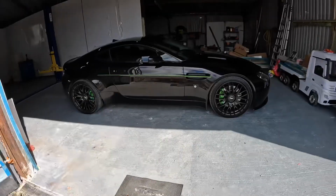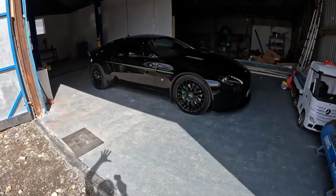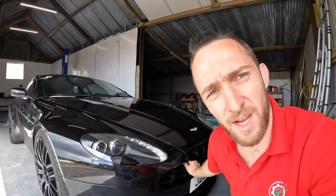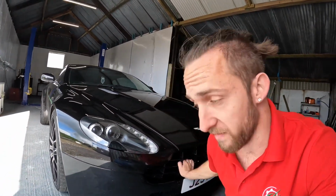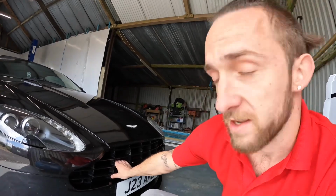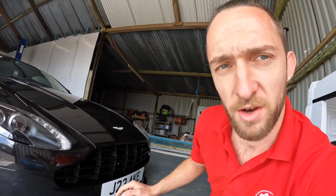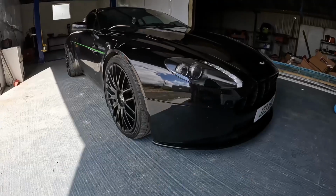Looking good. Looking pretty fine with the sun glaring on it, isn't it? Some of the slits are cracking, and you can buy the V12 front grille, I believe. I think it's around 700 quid, so it's not cheap. You can get it carbon fibre, which is money I don't have, so I don't really have the 700. But I really want to change that for the V12 one. I just think it'll look good along with the bonnet, you know? But let's get on the spoiler. Let's do that.